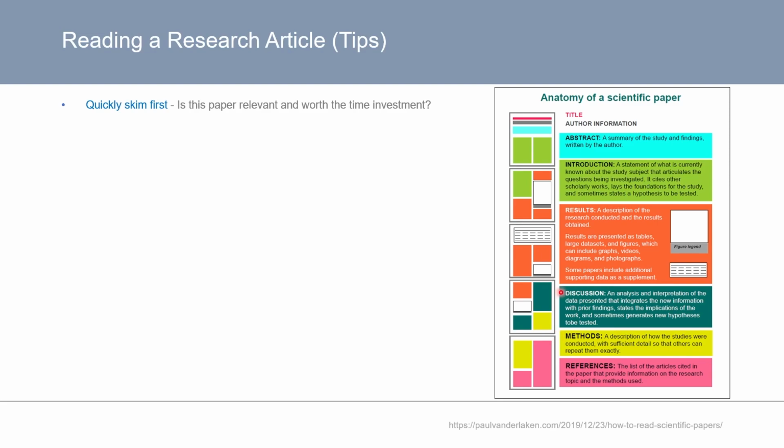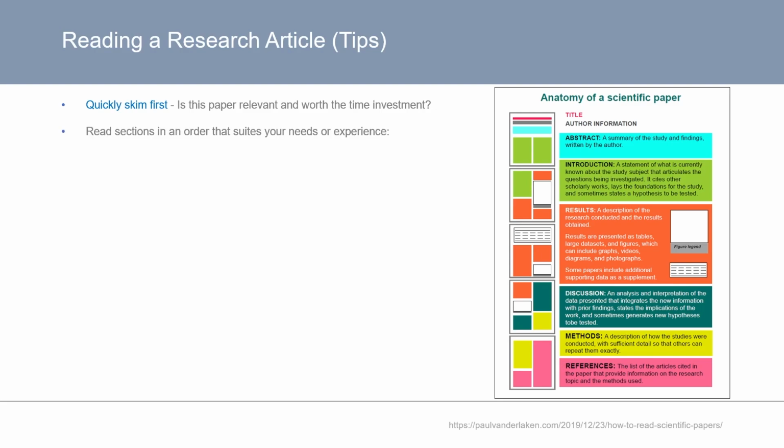The methods section is a detailed description of how the studies were conducted, with sufficient details that others can replicate the work. In the discussion section, which is sometimes combined with conclusions, the author summarizes the analysis and their interpretation, integrating these new results with prior findings from other studies. Here, the authors can also lay out new hypotheses to be tested in future work. Publications can also include a few other sections, such as acknowledgments, author contributions, potential conflicts of interest, and information about data accessibility. Typically, at the very end of a paper, you'll find the references. These are a list of the other articles or materials that are cited in the paper so that proper credit is given to that other work.